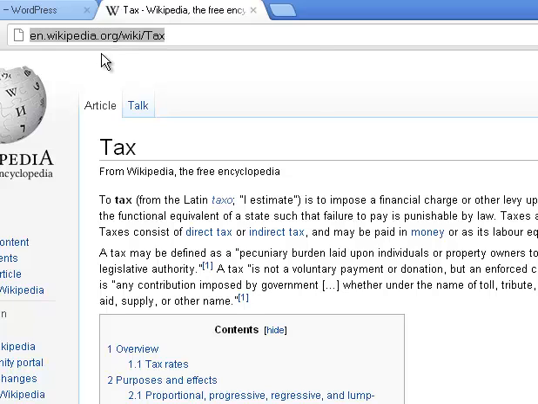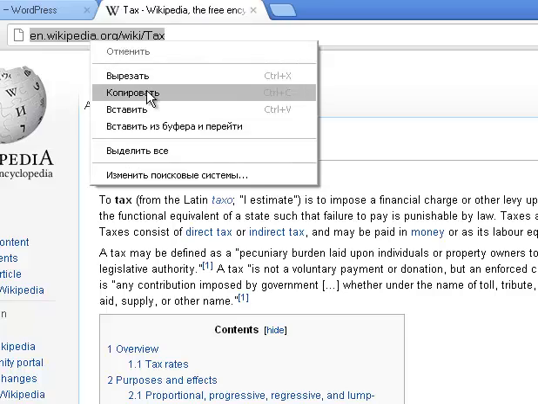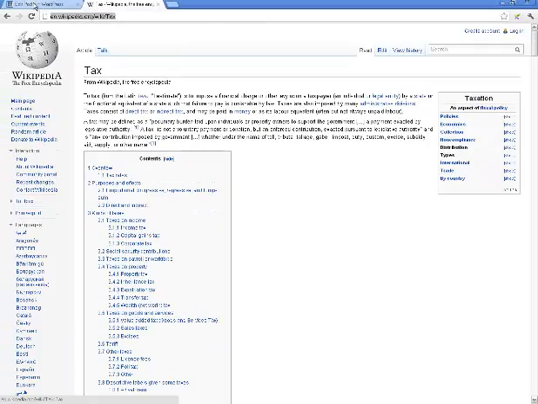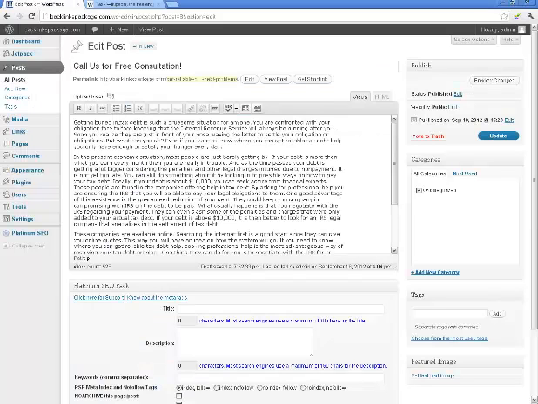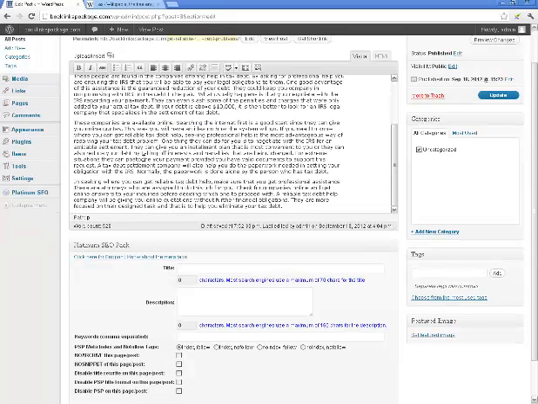So we copy this code, and now go to our post. Now see, we can use it. We can link to all sorts of websites with our main keyword, which is tax debt help. I recommend doing it with your exact keyword. You can do it with tax debt help. But if you cannot find the exact keyword, or you don't find it suitable to link to, then you can link with another keyword like tax debt, which is related itself.